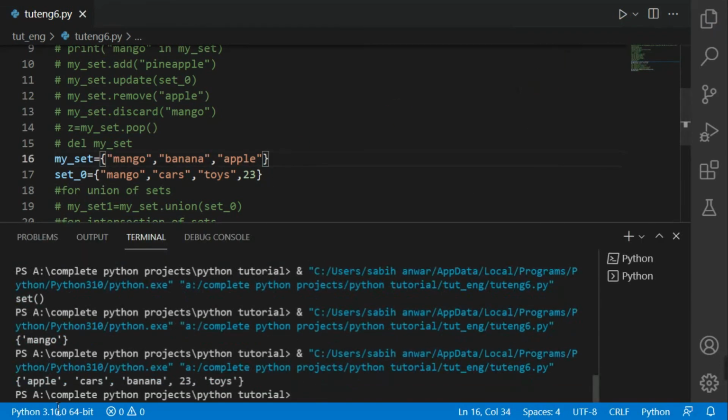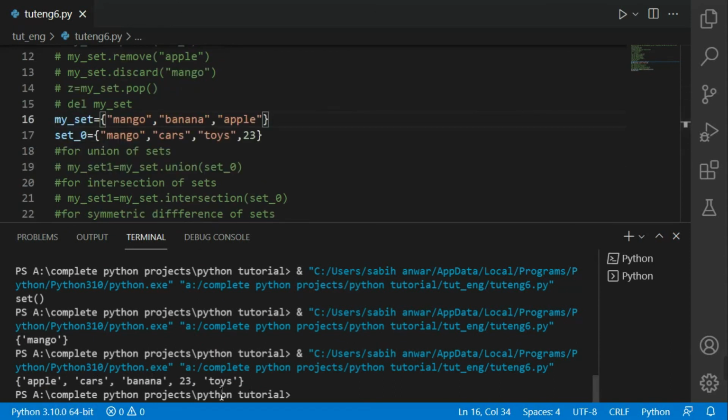Run the python file. You can't see mango in this whole set. Why can't you see mango in this whole set? Because mango is the item which is common in my set and also in set 0.